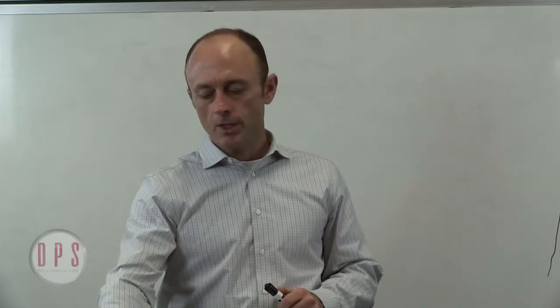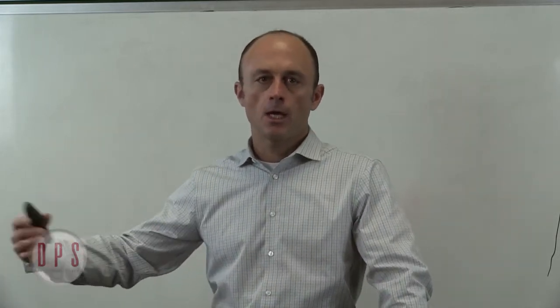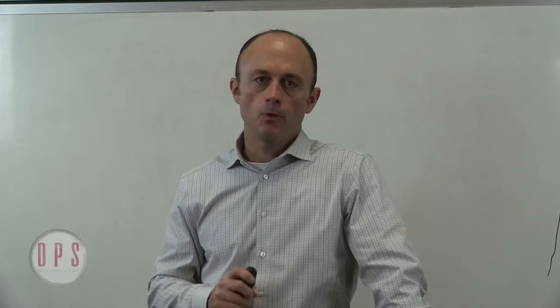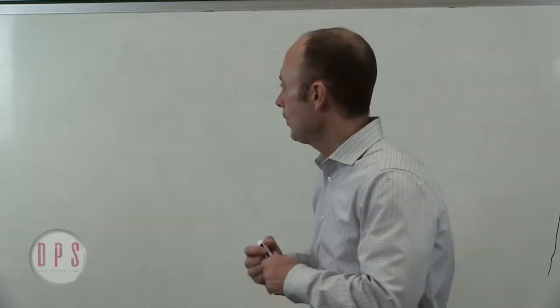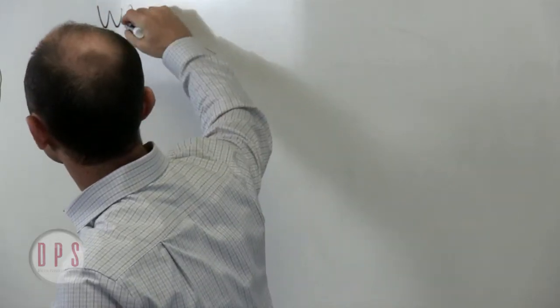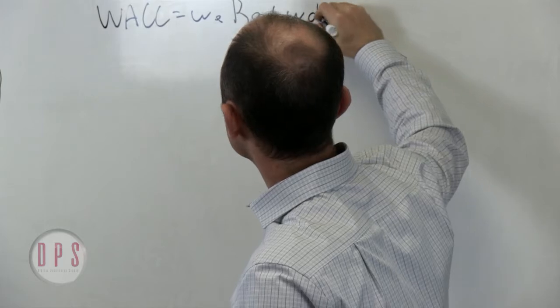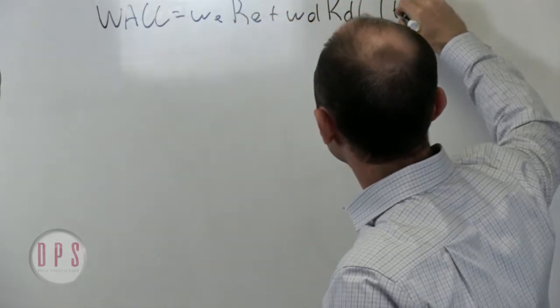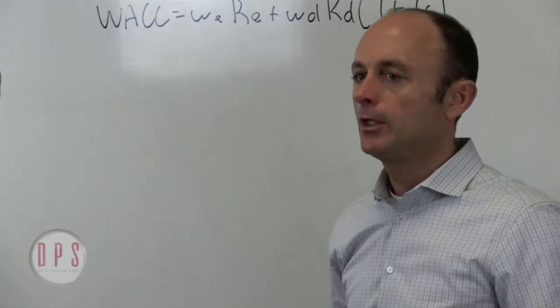Now, just like the dividend growth model, we're going to take the present value of those future cash flows, but this time we're going to weight it by the weighted average cost of capital. Now, weighted average cost of capital, we'll look at this in detail in another chapter, but think of how much does it cost for the firm to be holding on to cash?